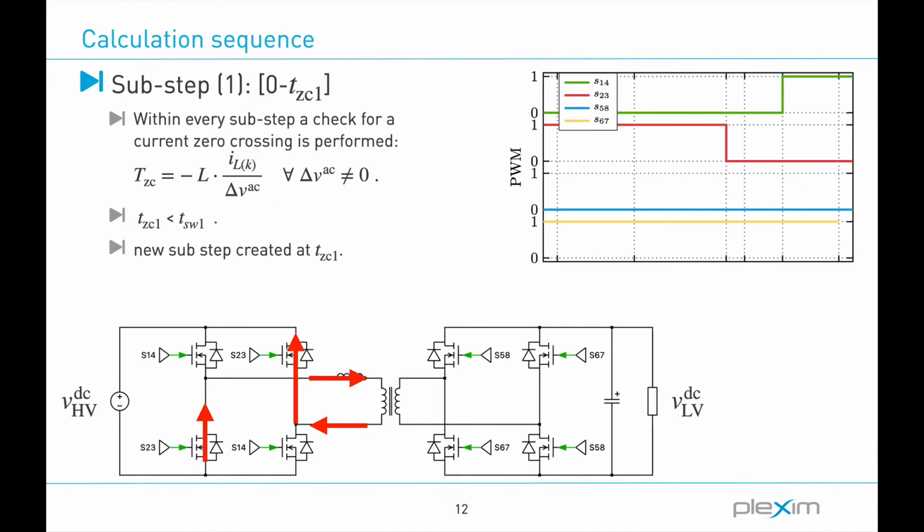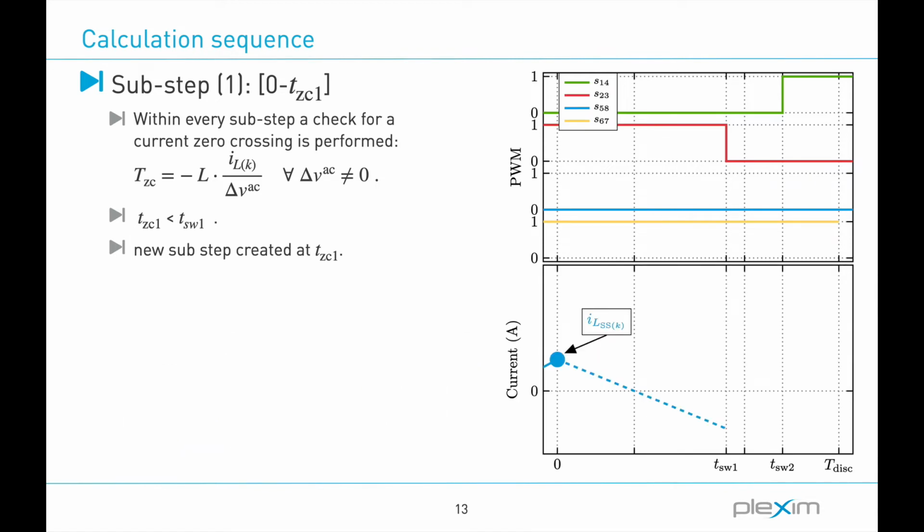So to understand this, let's make a specific example where we calculate one full model step, and let's start off with an inductor current that's close to zero and is positive. If the following switches are active, the inductor current will fall due to the negative voltage over the inductor. This is what we see here in the graph. We have a falling current, and important is now that the inductor current will go through zero at some point. If we take the slope, we can calculate the zero crossing of the current. So this zero crossing event marks the first so-called sub-step that we need to perform.